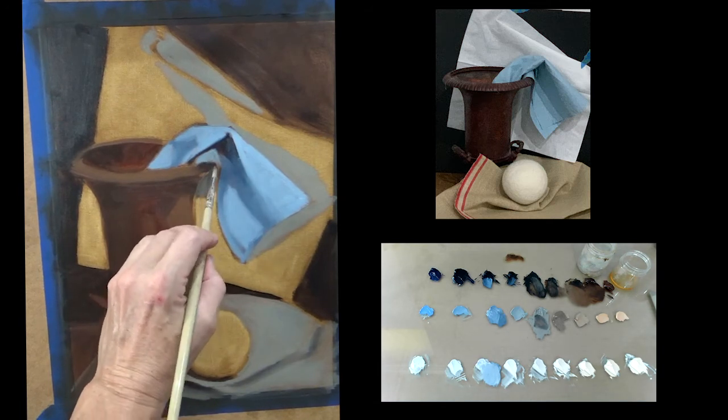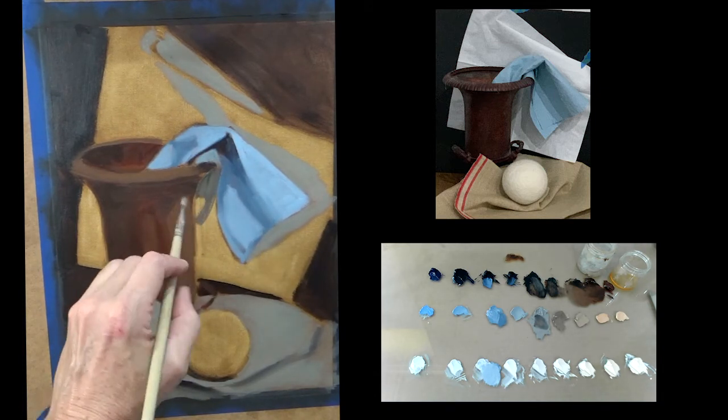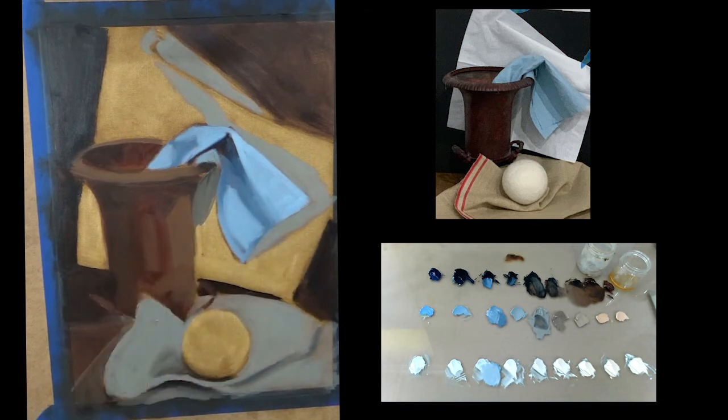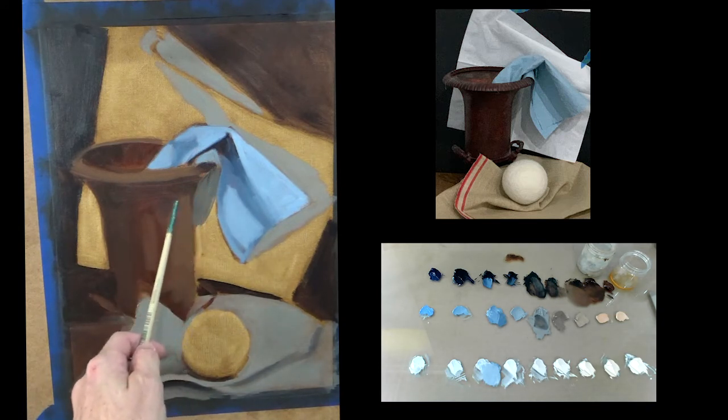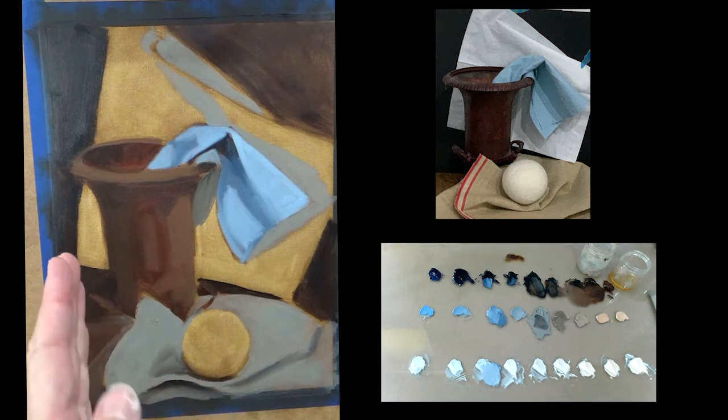Back here behind the urn and my piece of shop towel. So all of this starts to be kind of a lost edge. Lost edges are when an object turns into shadow. So where the round form of this urn turns into the shadow, it almost fades away. You almost lose that edge. So I've almost got a lost edge happening here as well. So you want to pay attention to that. It's going to help your round objects appear to be turning away from the light.